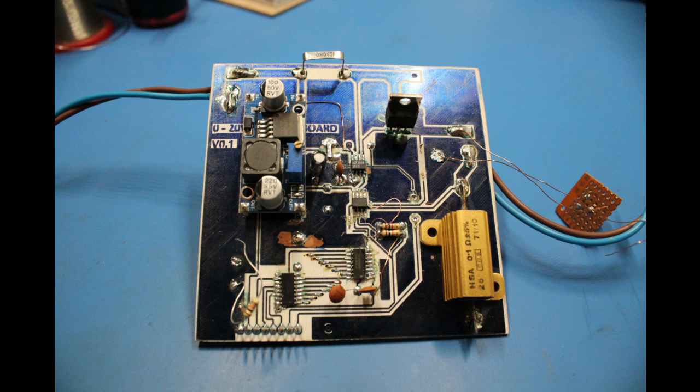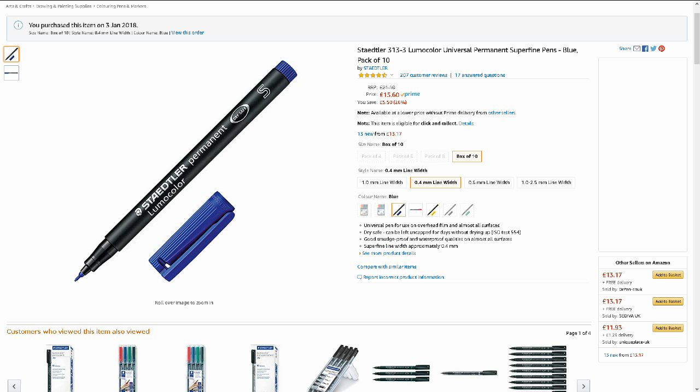Sometime towards the end of 2017, I was inspired by some online videos of CNC routers cutting PCBs that gave me the idea. What if instead of a cutting bit, they were using a pen? My criteria for suitable pens was simply that they were fine-tipped and permanent markers. I found this set on Amazon for less than £20, which seemed promising with a nib diameter of 0.4 mm. I have posted a link in the instructable for these pens.